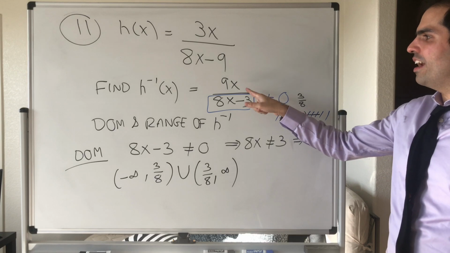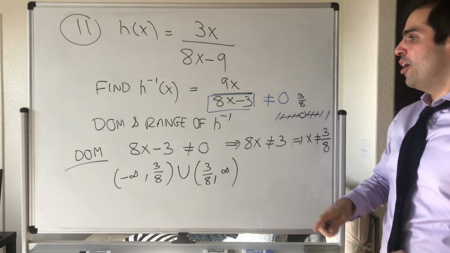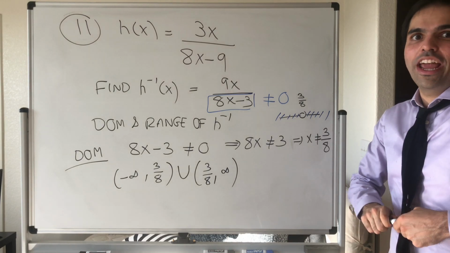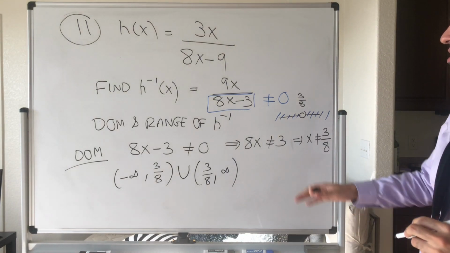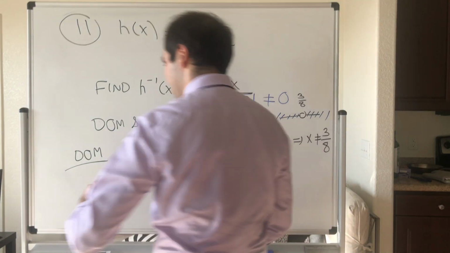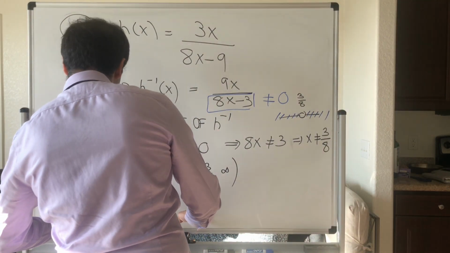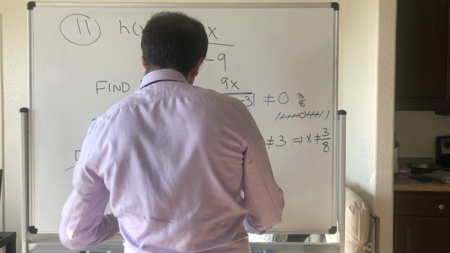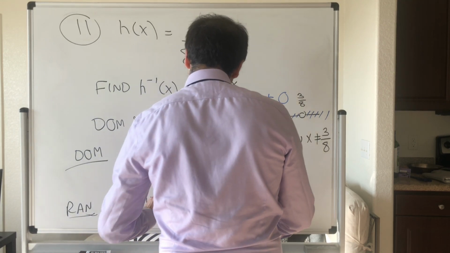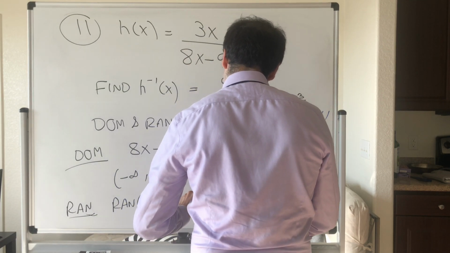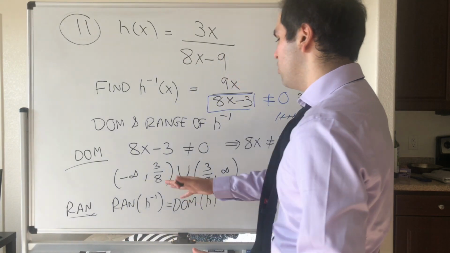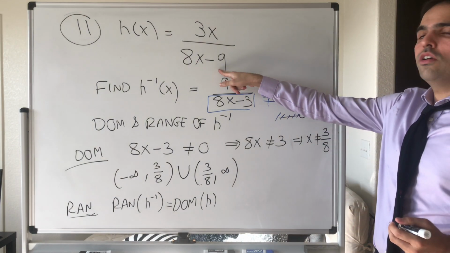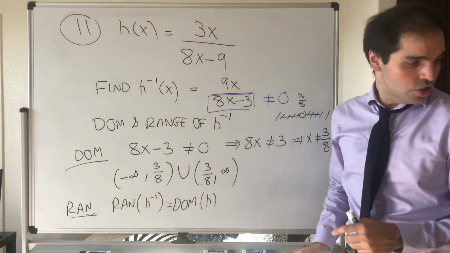And the question is, what is the range? Now, in general, it's very hard to find the range of functions. But here there's a really neat fact. Namely, the range of h inverse is just the domain of h. And similarly, the range of h is the domain of h inverse. So all you need to do is find me the domain of h.